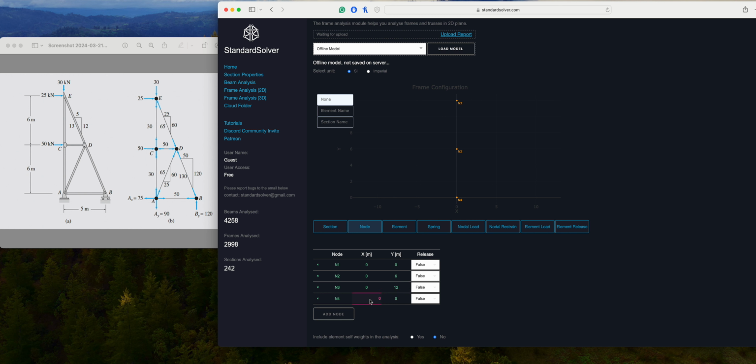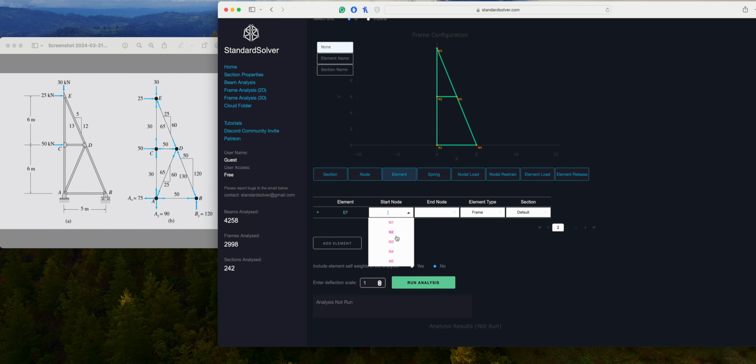So we need to go to the next page. n1 to n5. So we got all the elements.